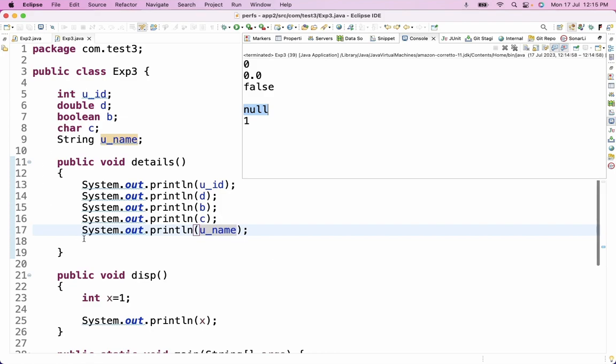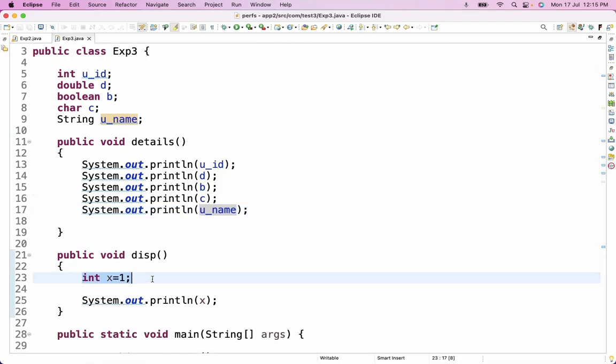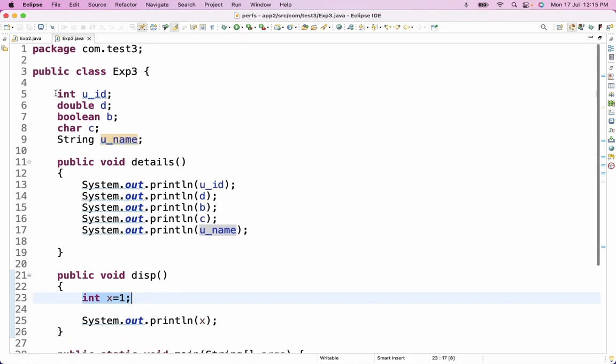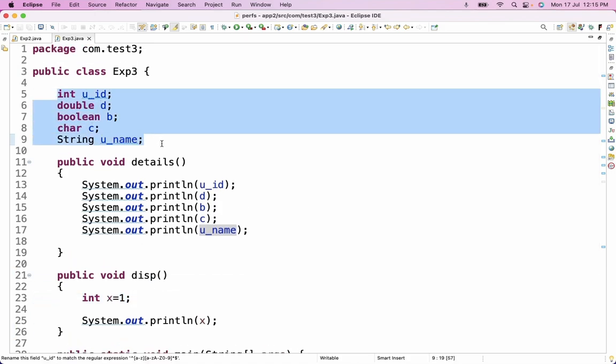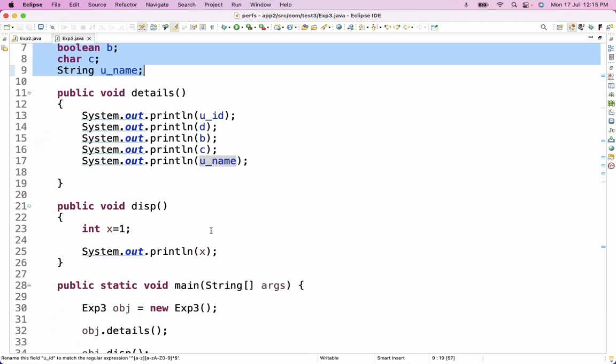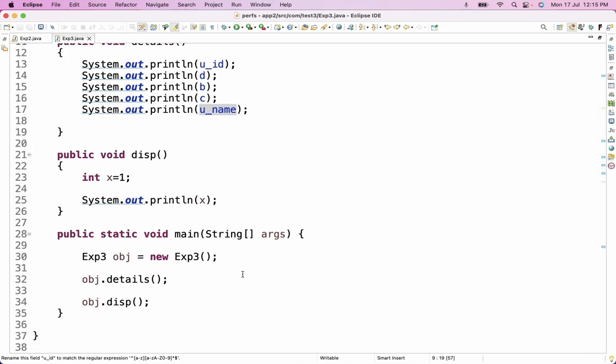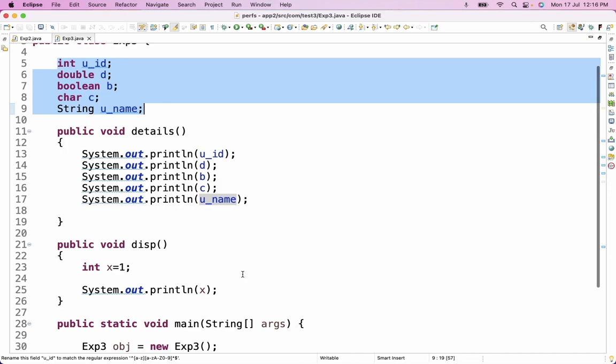So what are local variables? These are variables inside the method. If you declare any variable inside a method, that is a local variable. If you declare it inside the class, that is a class variable or global variable. Class variables and global variables have default values: integer 0, double or float 0.0, boolean type default false, character nothing, string null. For integer types, byte, short, int, long, all have 0 as default values. For local variables, there is no default value, we have to initialize the value. So this is the simple answer for: what kinds of variables are there in Java? We have two types. This is a simple syntax and explanation.